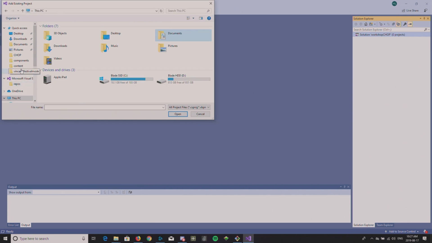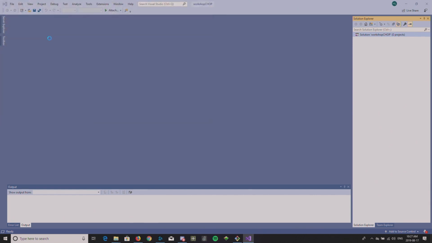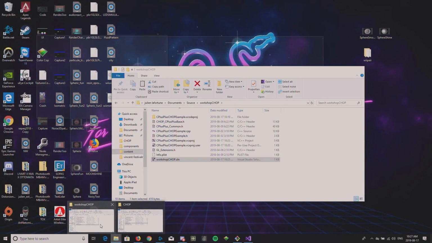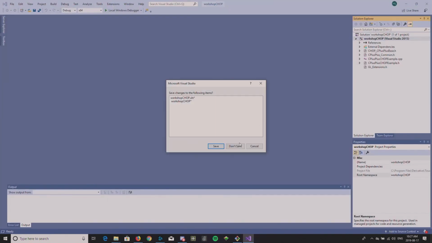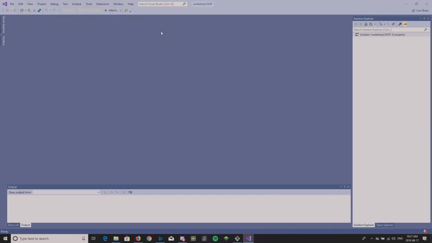I just need to find my source file. I kind of got lost just by switching around all these files.